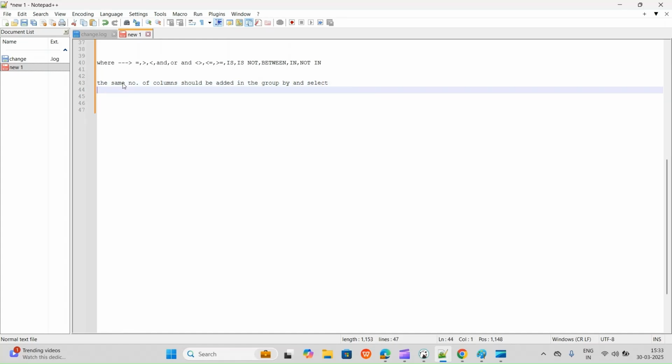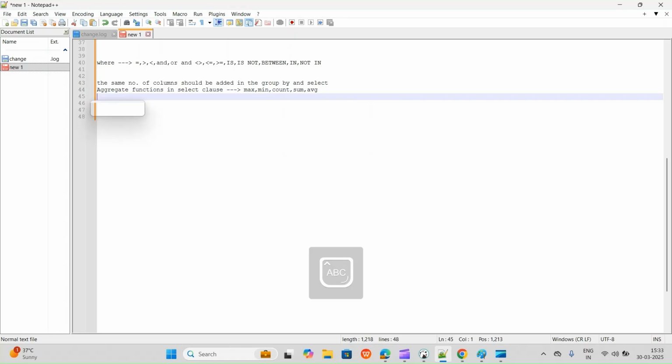Then only it is going to work, and if not, it is not going to work. And the next condition is we need to use aggregate functions in the select clause. This will be max, min, count, sum, average.